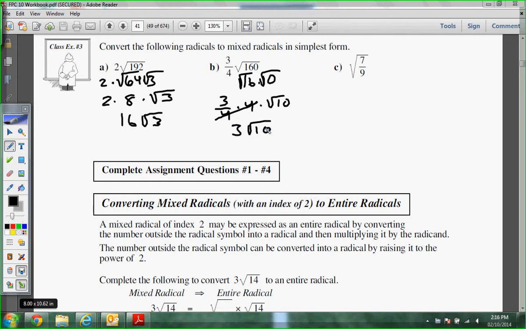Whoa. Mind blown. The 4s canceling? So you don't understand why they cancel? All right. Quick little fraction lesson. 3/4 times 4 is the same thing as 3/4 times 4 over 1. They cancel because one's on top and one's on bottom. What's 4 over 4? 1. So it cancels because of that. If you don't believe me, fine. Then do it across. 12 over 4. What's 12 divided by 4? Still 3.